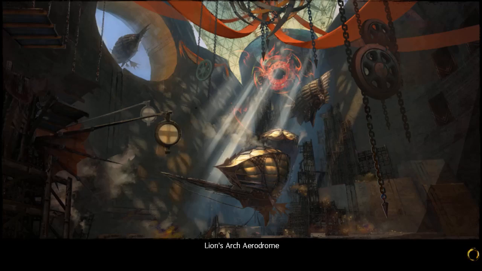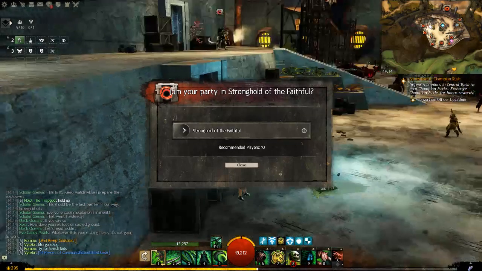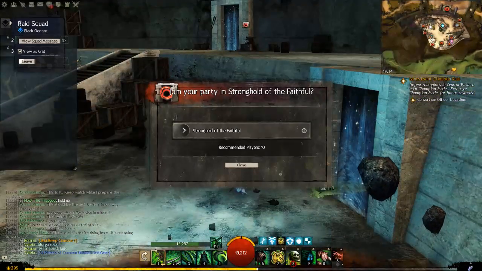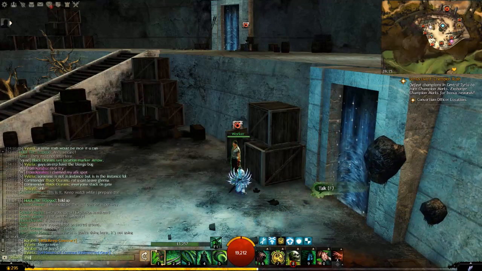I got this. Five of those. Okay. It's still showing 9 people, so I'm gonna leave the squad and rejoin it. So, Hollow and our thief.